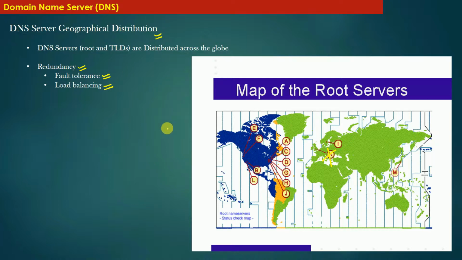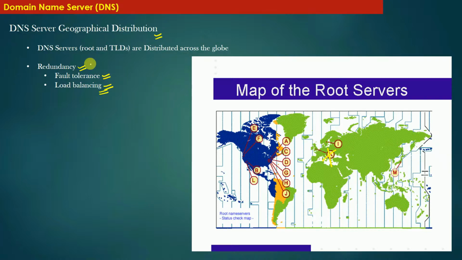Whenever you access a website, the root DNS server is always used in order to map the website name to the IP address. Now, there are hundreds of millions of people accessing websites all around the globe. So one root DNS server cannot sustain such a great load of website requests. It is for this reason that load balancing is required, and we need to maintain n number of root DNS servers across the globe. So here I have shown you the example of redundancy of root DNS servers. Not only root DNS servers are replicated, but top level domain name servers are also replicated in the same way.